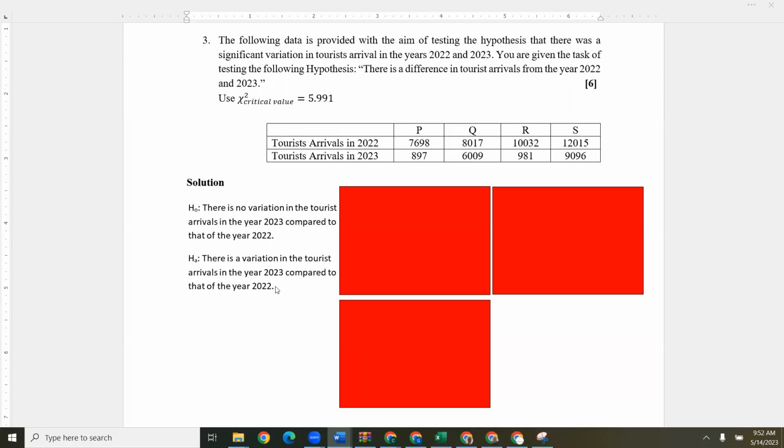So here is our pair of hypotheses. The H0 is saying that there is no variation in the tourist arrivals in the year 2023 compared to that of the year 2022, or the expected, the observed is equal to the expected. And the alternative is saying that there is a variation in tourist arrivals in the year 2023 compared to that of the year 2022. In other words, that the observed are not equal to the expected.